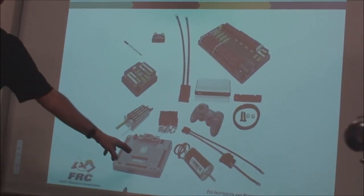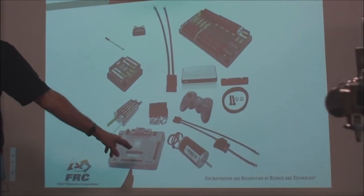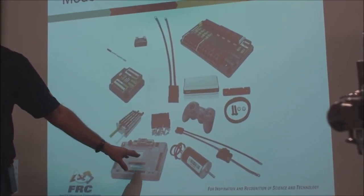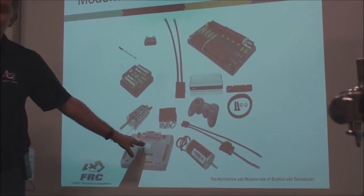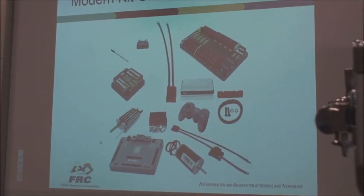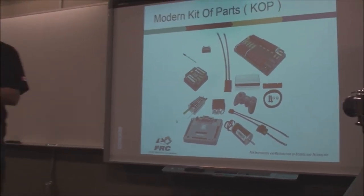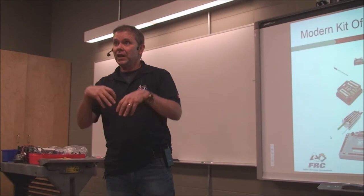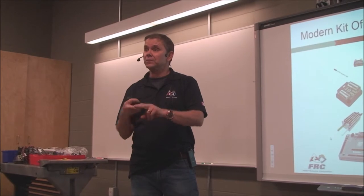You can program this thing in C++. You can program it in Java. You can program it in Python. Or you can program it in National Instruments' own famous function block diagram language called LabVIEW, which is very cool. And I kind of like LabVIEW, personally. I do them all, but I like LabVIEW for us because you start with the FIRST Lego League, and they use the EV3 Mindstorms software. It's a function block diagram using design by LabVIEW. And then you move on up to the NXT, or the FRC Challenge. Again, an interface that's been invented by LabVIEW. It uses Androids and other operating systems on top of that.